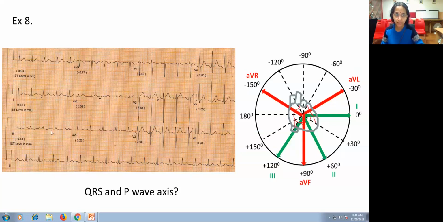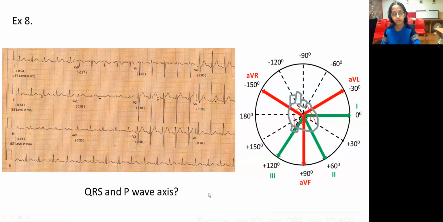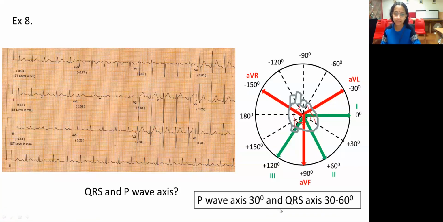You don't find it. It's dominantly positive in lead 2. So you would say that it's around 60 degrees. Agreed. And the QRS is also positive in 1 and AVF. And is it equiphasic QRS anywhere? We don't find it. And then you find it strongly positive in lead 2 and AVL. So it's strongly positive in lead 2 and not that strong positive in lead 3. So again, your axis is around 30 to 60 degrees.